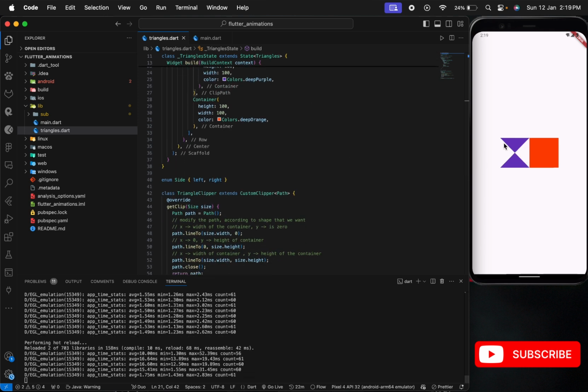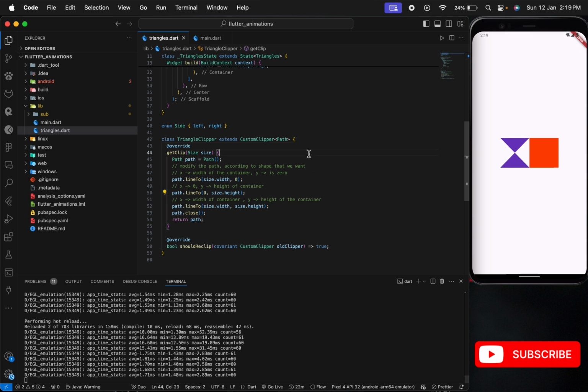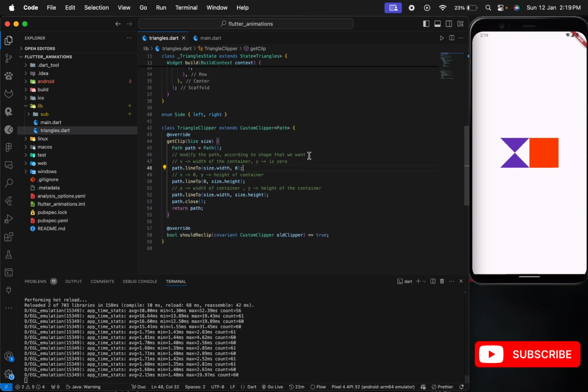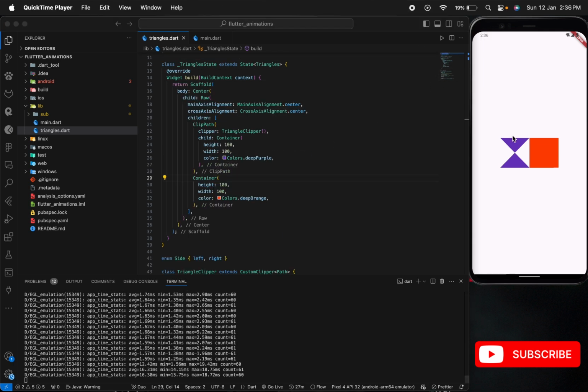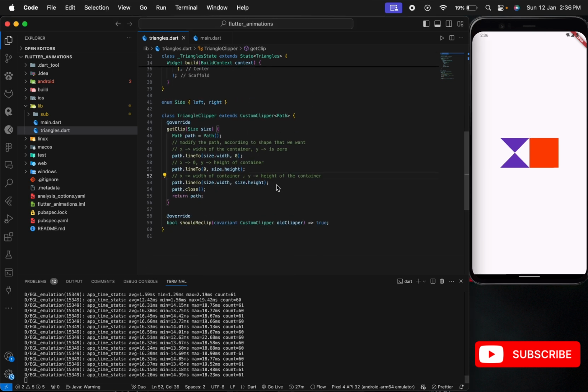I think we have created a mess here. This is not what we wanted, right? See that our container is not looking like a triangle in the way that we wanted, so we have made a mistake here. We can see it here. So we started from this point, took it to this point, then we came to this point, and then we were here, and then we closed our path. But we should have considered that we started from this point. So what happened is, when we called the close function, the pointer moved from its current position to the position from where it started.